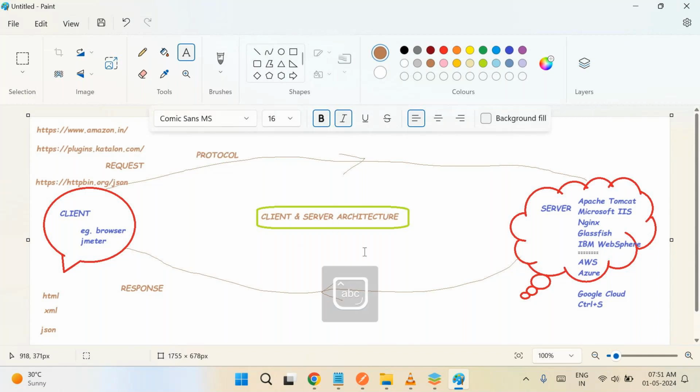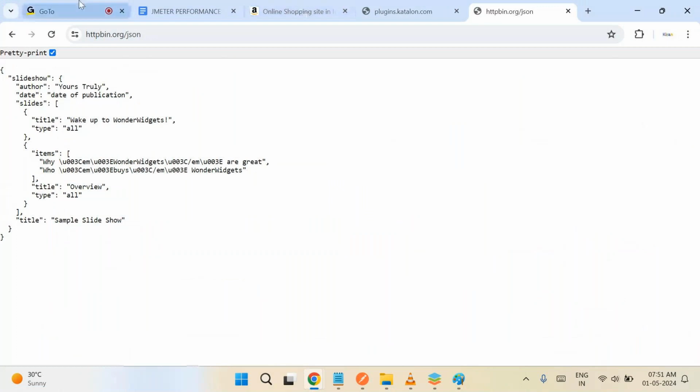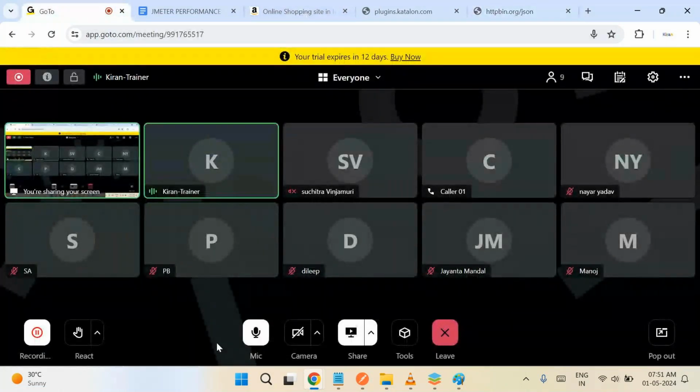Now, what is a protocol? Can anyone give me an answer? What is your understanding of the word protocol on the internet?